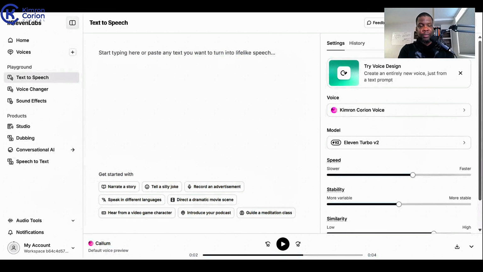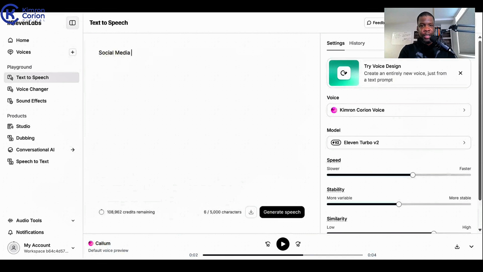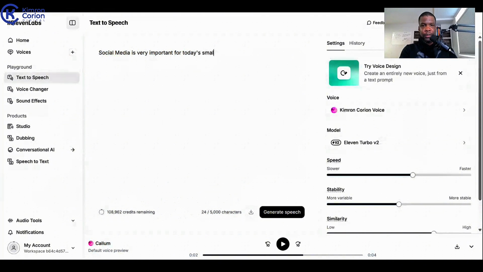So let's type something, because we will need an audio for the final step in this process. So let's say I want to say something like, social media is very important for today's small, medium, and large businesses.